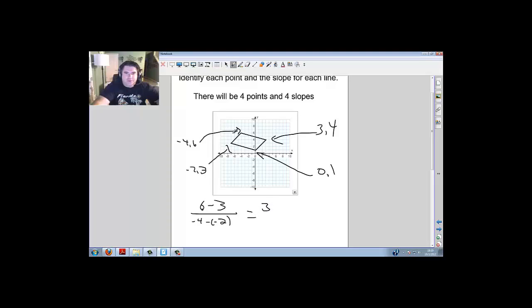So I'm going up 3, which makes sense. But then negative 4 minus negative 2, I'm getting negative 2. Which doesn't seem to jive with my graph, because I know I'm going to have a positive slope here. So something went wrong. Now this is a good example. Clearly, I must have made a mistake, because it should be a positive slope. But my number didn't come out that way.